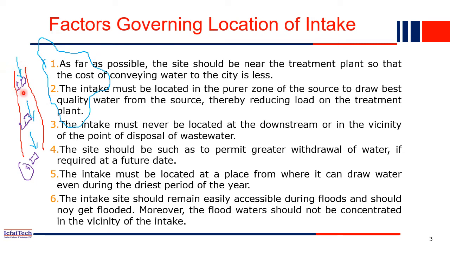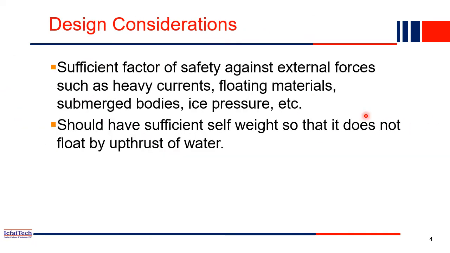And also the weight of the intake structure should be high, because during the flood time the water current is very high. So in that case our structure should not be washed away. That's why the weight of the intake structure should be very high. So all these factors we have to consider while selecting the location of the intake structure. The intake structure will always be chosen upstream of the river, and these are the possibilities we have discussed in detail.